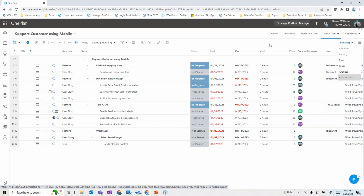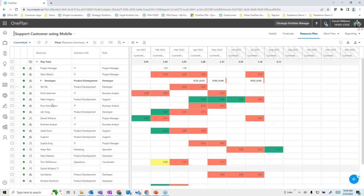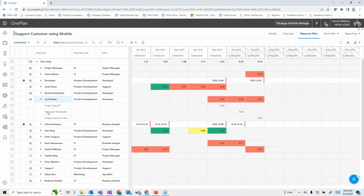Now, the resource plans give us the ability to have a common place where we can either build top-down capacity plans or bottom-up resource visibility into the roll-up of all the tasks and work items that people have been assigned. In this case, you can plan in terms of hours, percentages of allocation, or FTEs from this top-down plan as we're looking to see what resources we might need on a particular plan. Or we could go bottom-up, what we call a scheduled work type, where it's taking the aggregation of all the tasks that somebody might be assigned to within a plan. And these are the different tasks or work items that Jack Barker is on within this particular project that's rolling up into that capacity level.